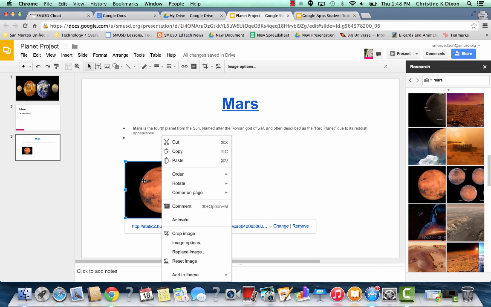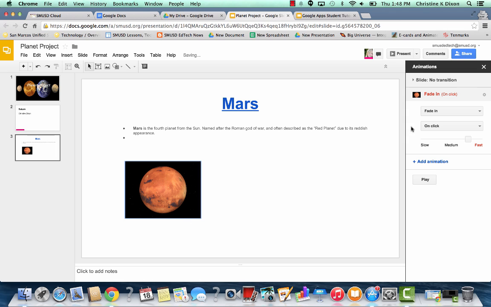Other things you can do when you right click is if you want this to animate, that means move when you're presenting, you can click on animate. I want this to fly in when I move to the slide, and I want it to move fast.